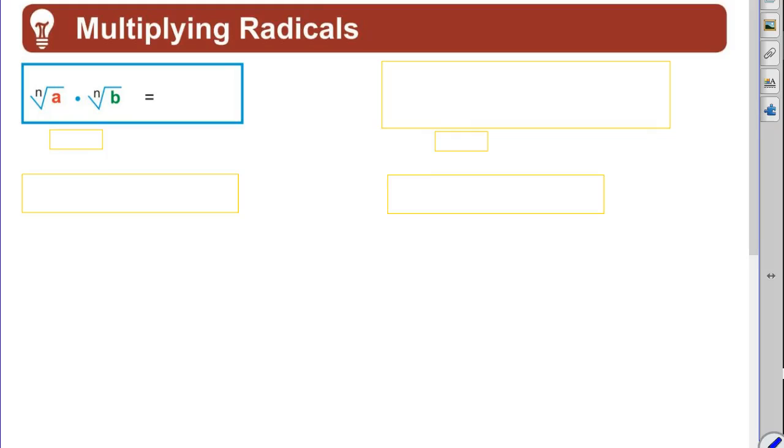Okay, so a quick review. Algebra 1, we're going to multiply radicals in a simplistic form here. Notice that the indexes match, right? It's a variable, it's an n. The square root times square root, cube root times cube root, the indexes have to match so that when you multiply them, you'll have that same index and then you simply multiply the radicands. So a times b. We end up with the nth root of ab, alright? Pretty simplistic.